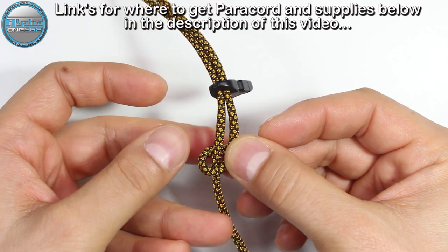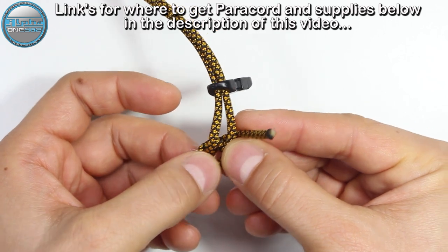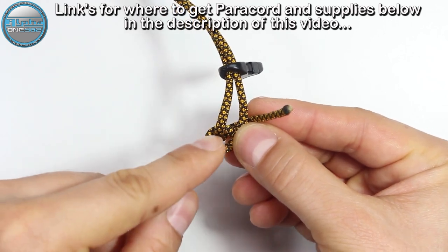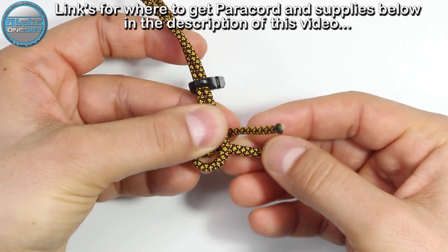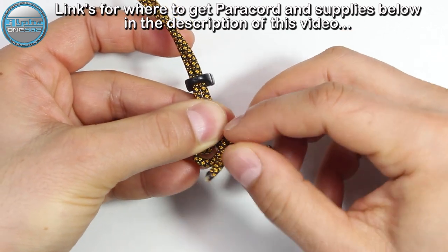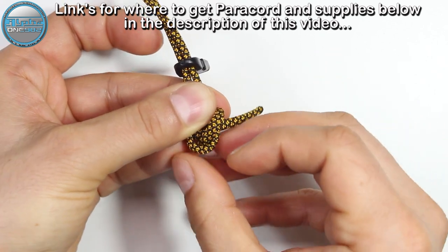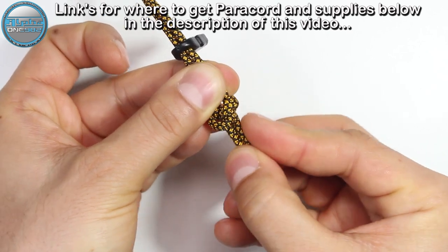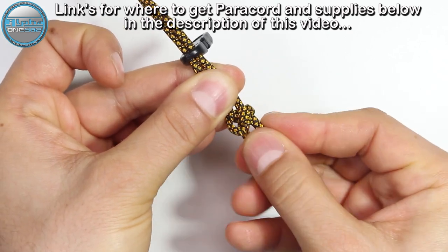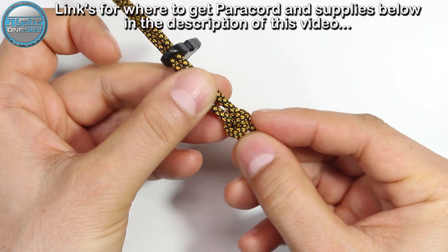Now we're gonna take the left side cord and pass it from the back around and pull it through this little loop here. So let me just pinch this and then from the top into the loop. And now we're gonna pull the two ends. And here we are. Our snake knot is finished.